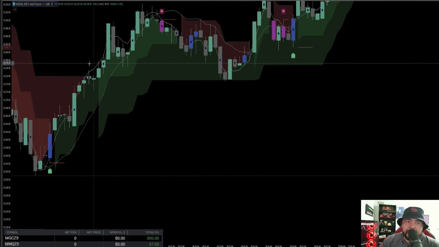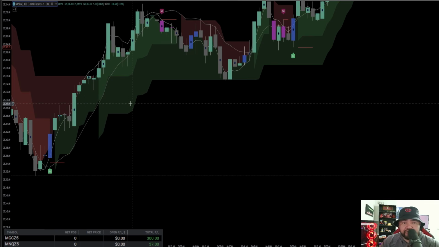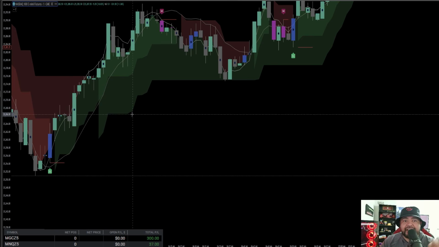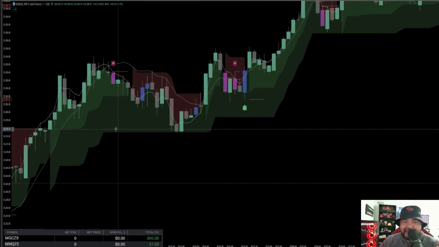That gives a push. But you want confluences. You don't just want to blindly go into signals. You want to wait, be patient, catch the plays that give you setups to potentially go, right? Don't try to catch a play in the middle of the chart, in the middle of nowhere where you're stuck in between levels. That's no man's land. You're going to get eaten up and chopped. You're going to be guessing which way it wants to go, because sometimes it'll stay there for a while. We've seen that before. So be cautious, right?